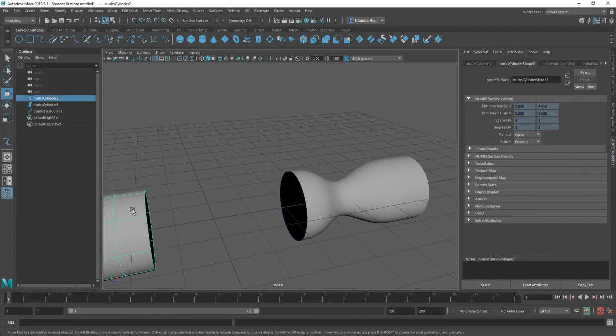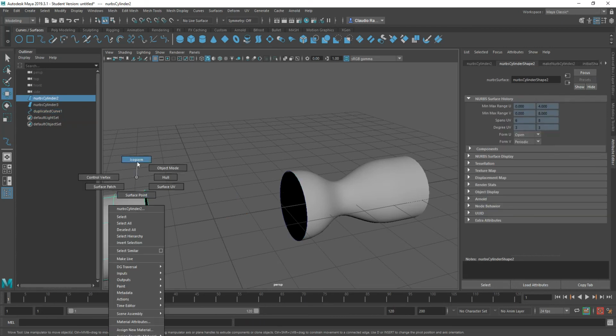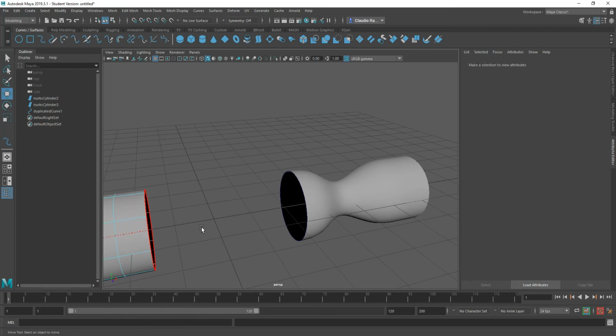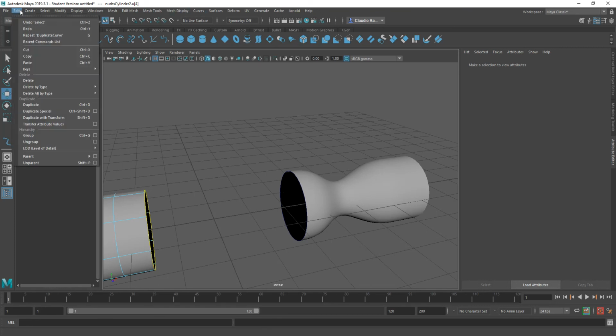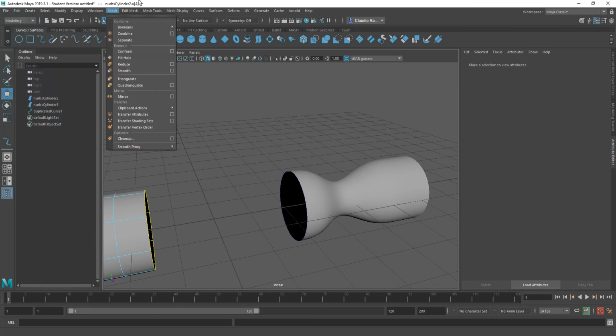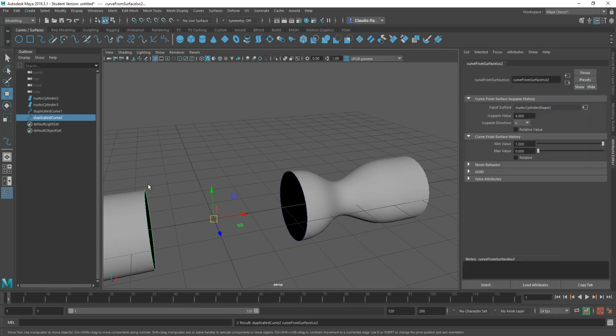I'm going to do the exact same thing across the way on the other cylinder. So go to object mode, right click on that, isoparm, and then click and drag all the way to the edge. Notice that I'm clicking and dragging. I'm not letting go of my mouse until I get my isoparm on the edge, then let go and repeat the operation, which is duplicate curve. Remember, to repeat the operation that you just did, the letter G is the shortcut. If I press G on the keyboard, I get a curve right there. Now I have these two curves connected to one another, connected to each one of the tubes.